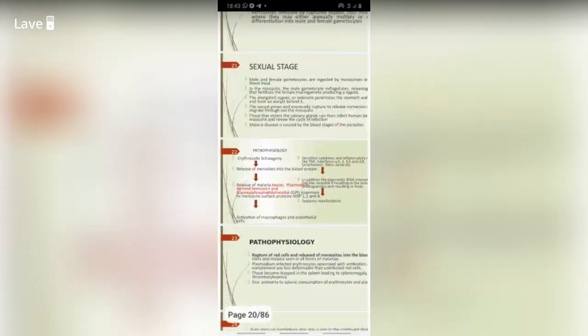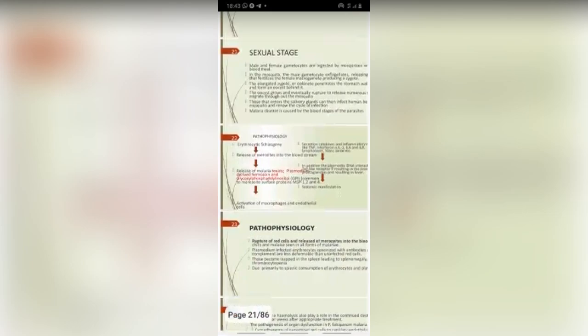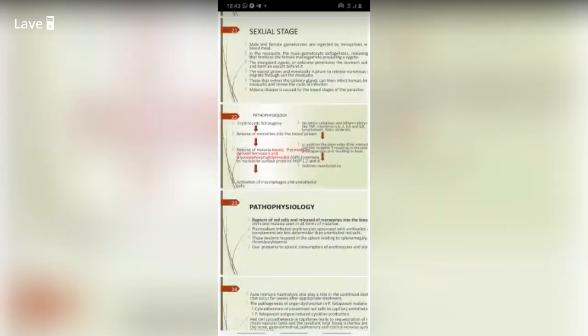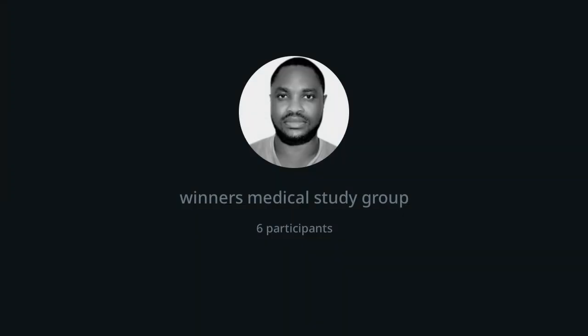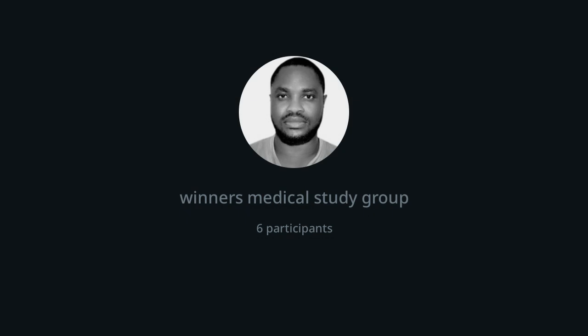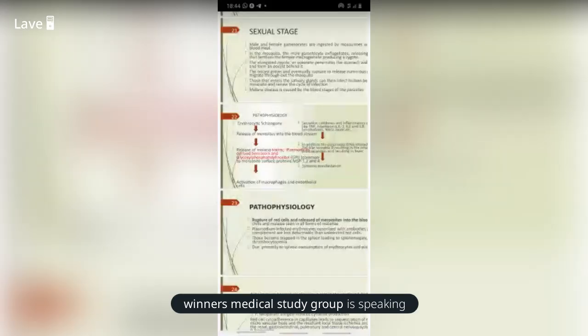I don't know if this is clear. So I don't mind if we echo some of my questions. So when the mosquito bites the human, what does it release into us? I want to be sure you're listening. Can you hear me? Am I being heard? Yes, we are hearing you. Please, we need answers, so let's be sure that we are communicating.